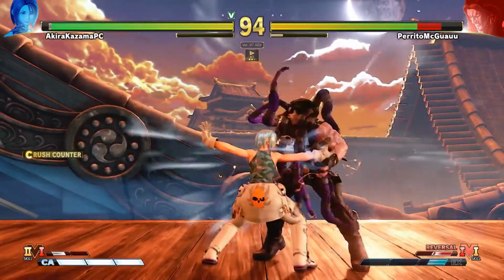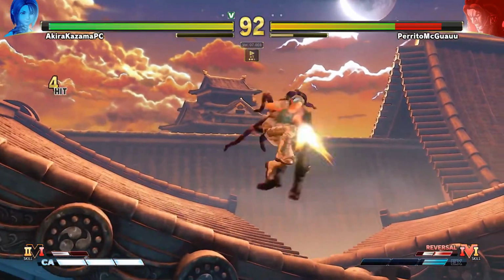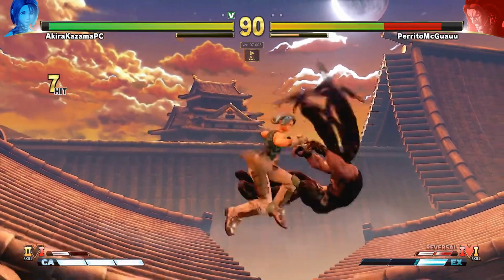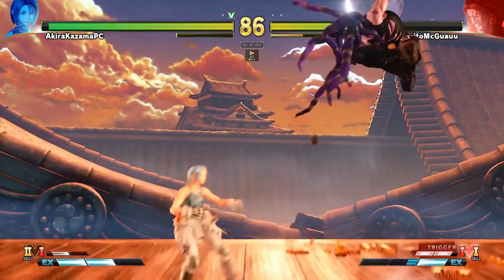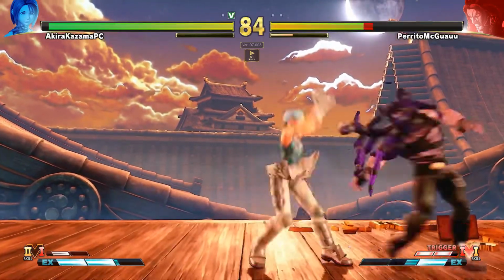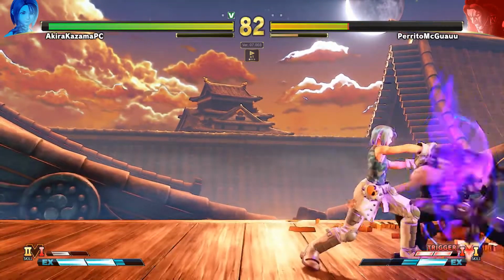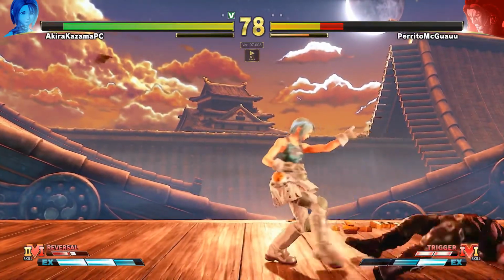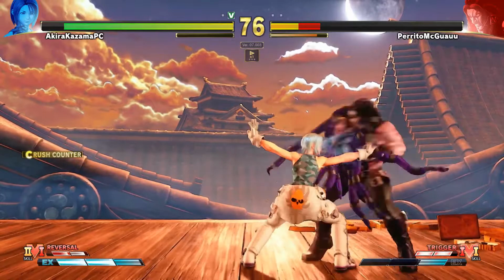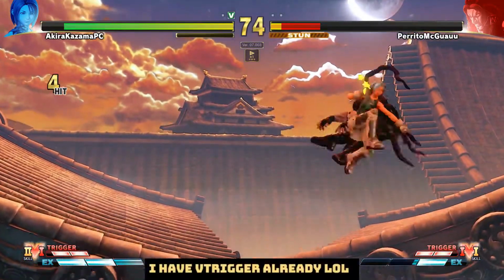Now look at this guy. He's gonna get hit. The V-skill 2. Spent the bar there, 345 damage. Annoy him with the Kikokai. Air throw back, stuff we just saw. Another crush counter and he's done.